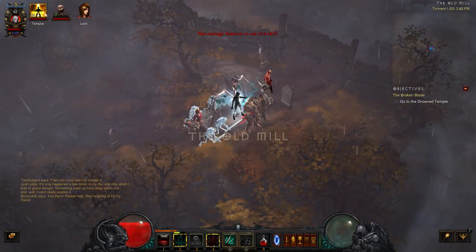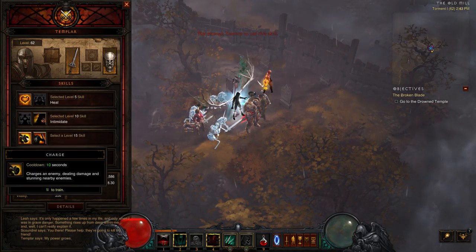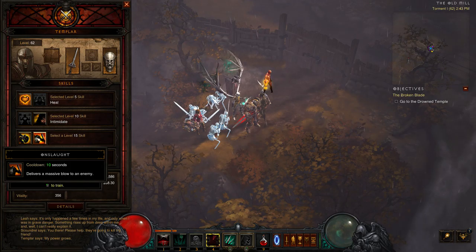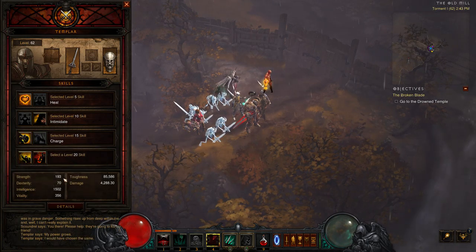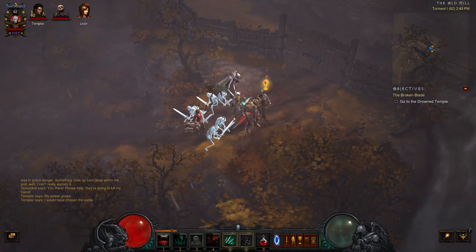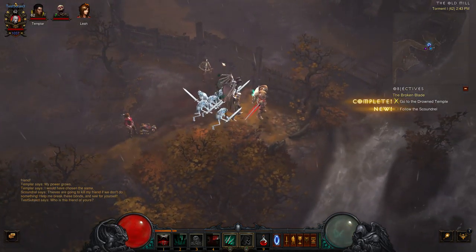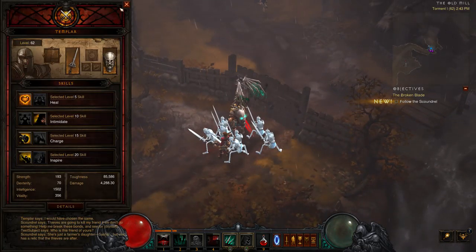Please help! They're going to kill my friend! My power grows. I would have chosen the same. Thieves are going to kill my... Who is this friend of yours? She's just a farmer's daughter, Sasha.